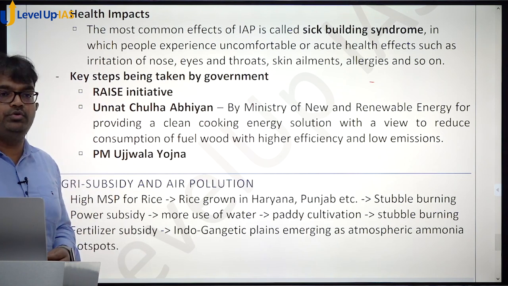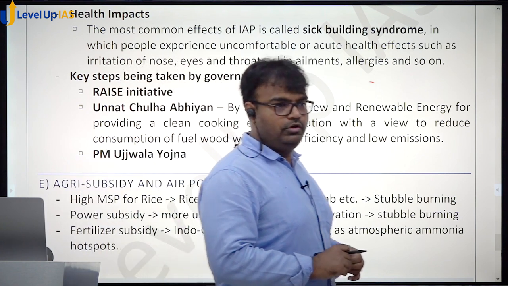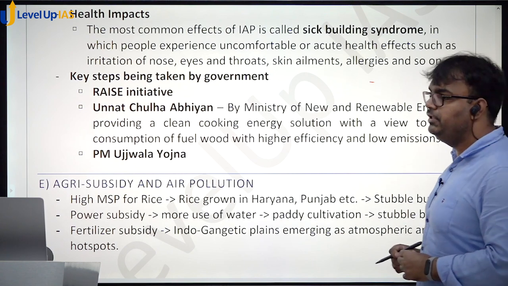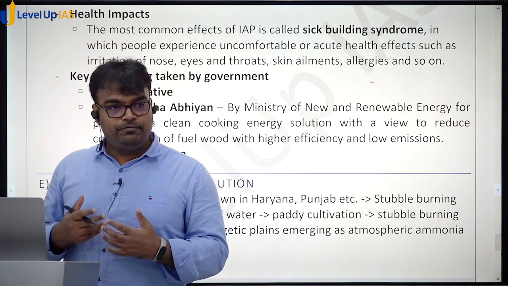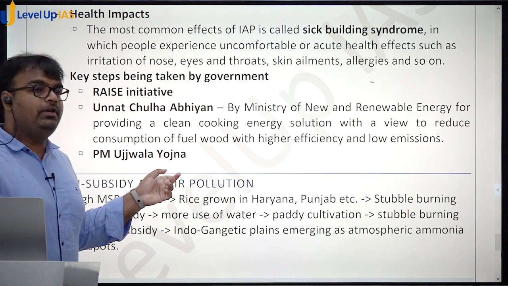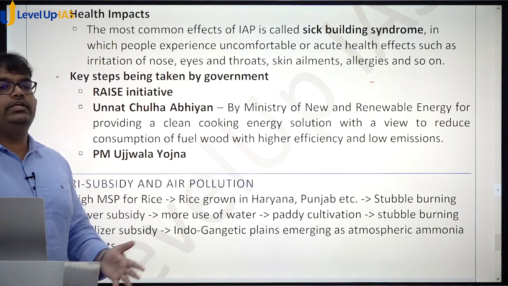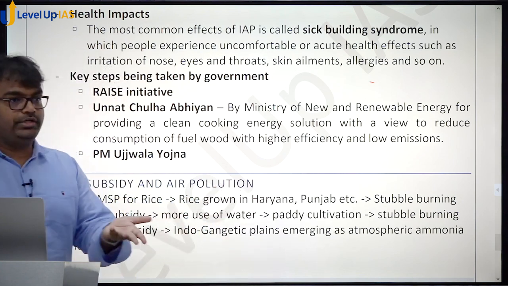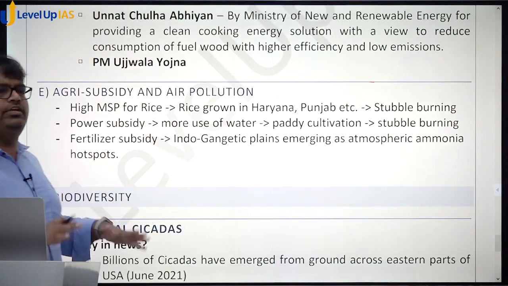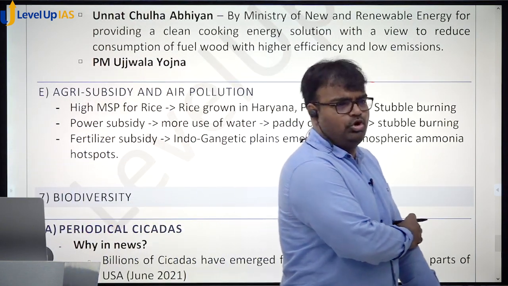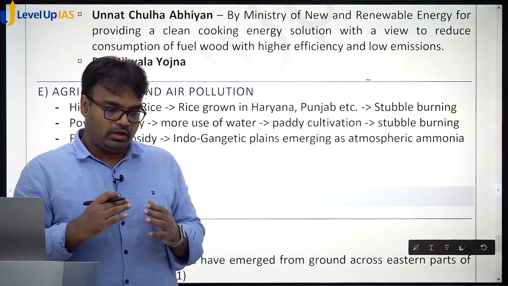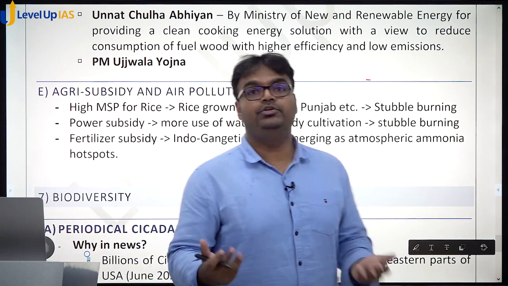Then Pradhan Mantri Ujjwala Yojana, that LPG cylinder wala yojana, where LPG connection was being given free of cost to BPL family. Please note that LPG connections are being given free of cost, but the LPG cylinder filling, monthly cylinder filling ke liye unko normal charges hi dene pad rahe hain. And because of this, though a lot of people have taken this connection, people in rural areas are still using the traditional fuel, because we know that LPG prices have gone up like anything in recent years. Okay, then, so this was indoor pollution. We are not getting into a lot of details, but thoda bahut samajh lo ki indoor pollution is also a concern. Now let's come to how agriculture subsidy is leading to air pollution.